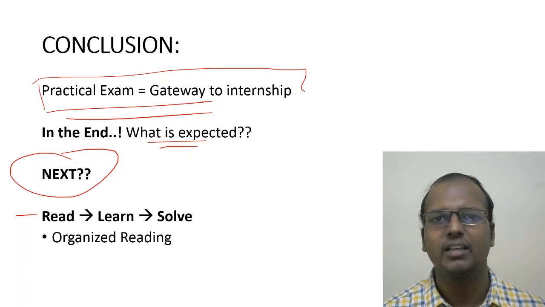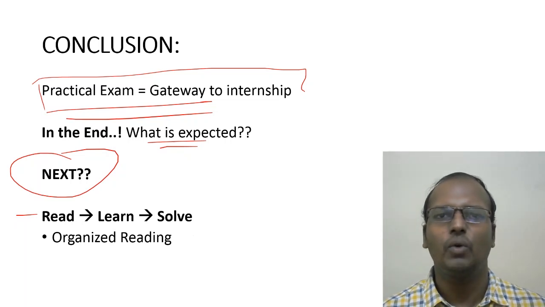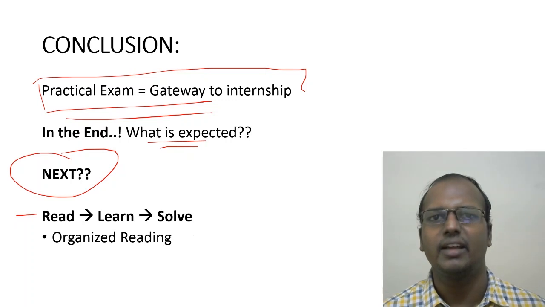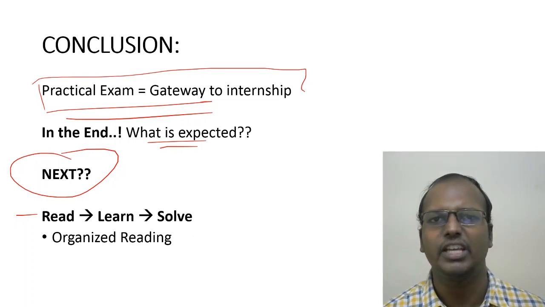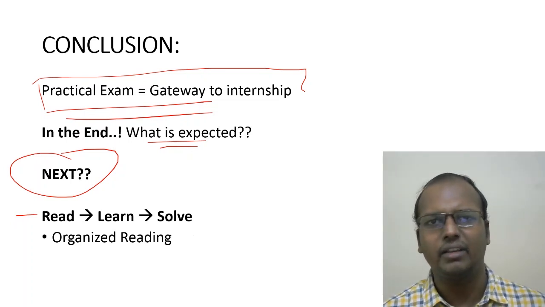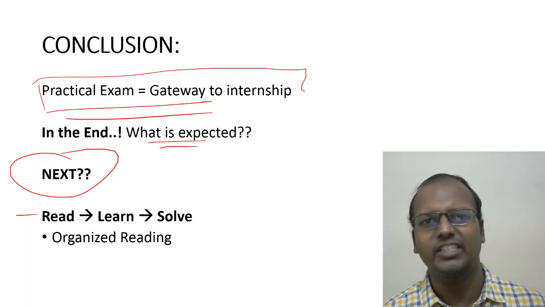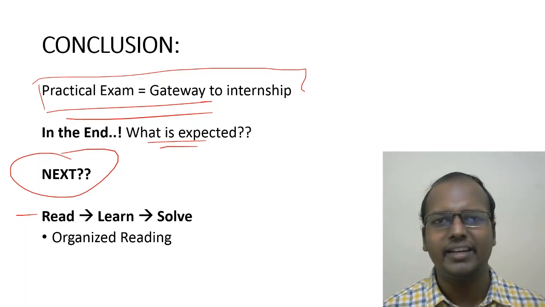Organized reading. What is organized reading? When you are reading anatomy and physiology, you don't know what exactly is going to come in the second year, third year and so on. But when you mature and become a final year student, you know what has been discussed in anatomy gets correlated in your surgery and orthopedics. What you have learned in physiology, the normal function, is altered in pathology, and the treatment you use is pharmacology. The clinical science and manifestation is your medicine. If you have strong basic knowledge of physiology, pathology and pharmacology and integrate everything, for example for the cardiovascular system, take physiology, revise, then take pathology and revise, then come to medicine, see the clinical features, manifestation, investigation and treatment, and for treatment which includes drugs, go to the pharmacology book and revise that. That will give you a complete idea, an integrated approach.